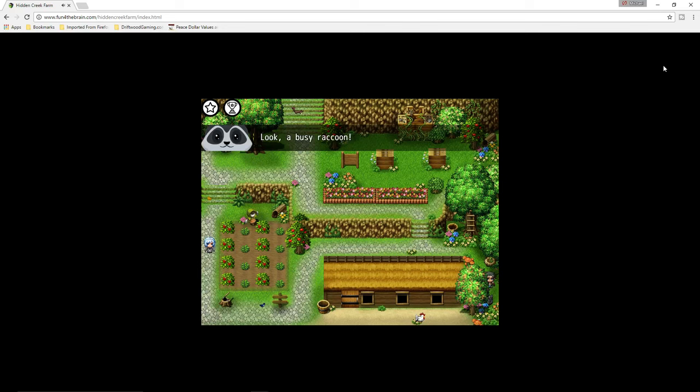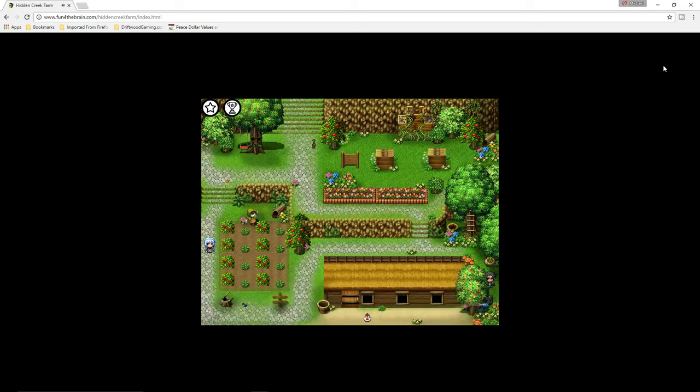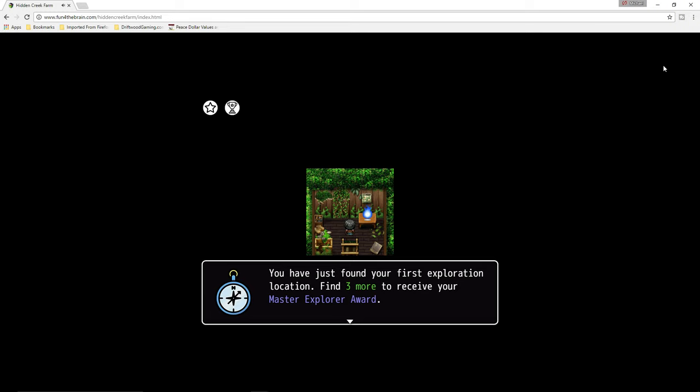Look, a busy raccoon. You have observed another wild animal in their habitat. Just one more to earn your Rookie's Eyes on Nature award. You know, at a young age, you're just doing it to get through it, but when you're incentivized, you're like, well, I'm just playing a game, but I'm also learning, but they're probably not even thinking about that. You have just found your first exploration location. Find 3 more to receive your Master Explorer award.